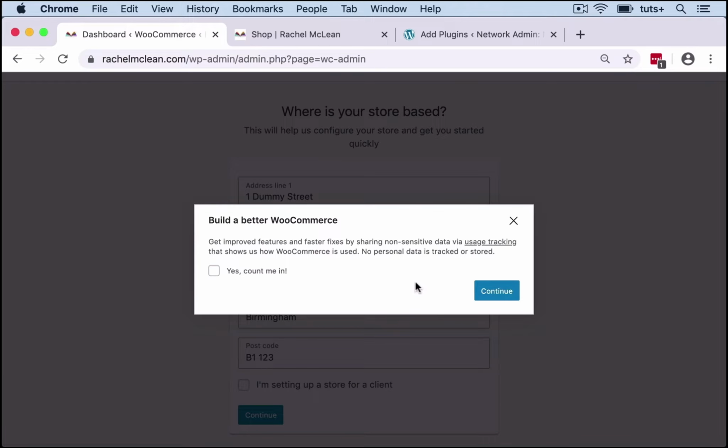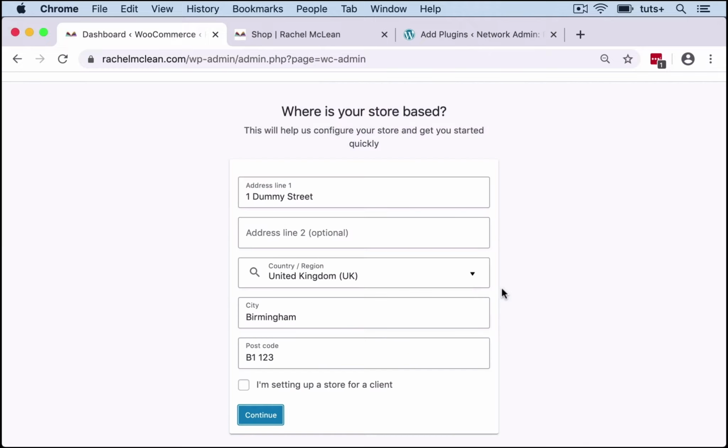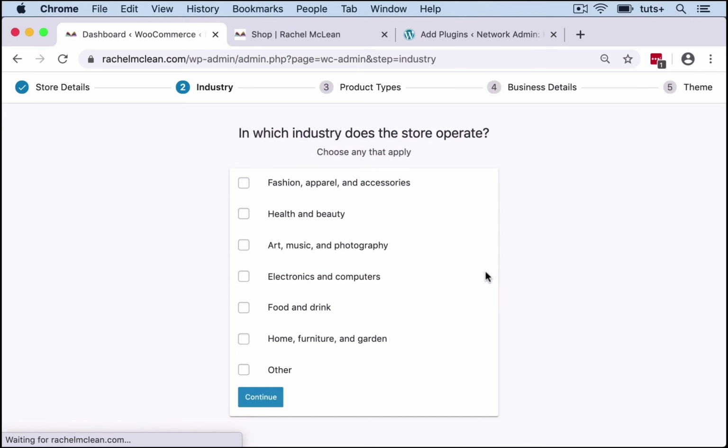Click continue. And then if you want to, you can take part in usage tracking. I'll click count me in. Continue again. And then it'll start asking you some questions. So just work through the wizard, doing what the plugin tells you to do at different stages.